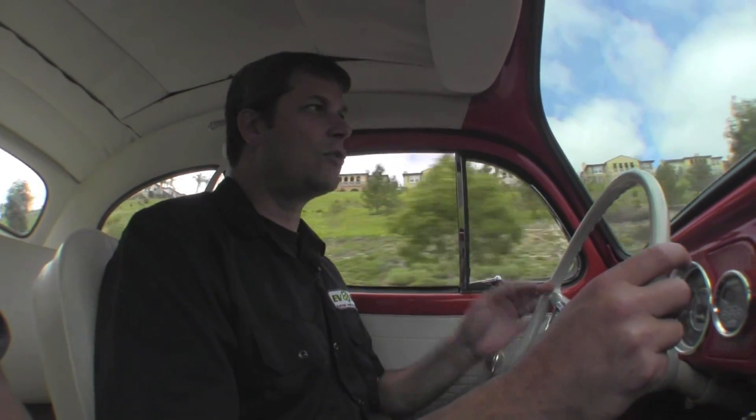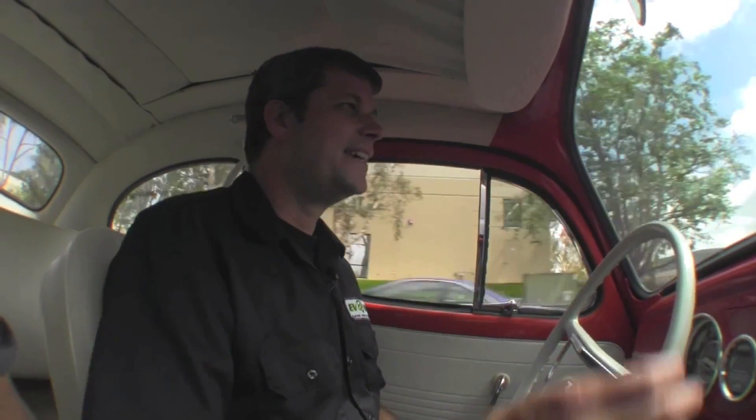In my younger days, I spent a lot of time in Volkswagens, but never liked them as much as this one. They were always slow and stinky. But this car is great — nice and quiet, plenty of power, it just surges when you hit the pedal. And I'm really starting to think I should be in a Volkswagen again. Well, that about wraps up our drive in our 1963 Volkswagen Beetle. I've got to say I'm really liking this car. I don't want to give it back to the customer, but I guess I got to. Let's head back to the shop and finish up this walkthrough.